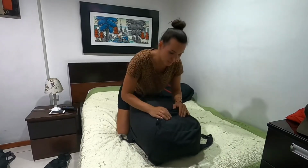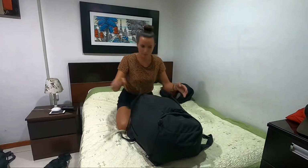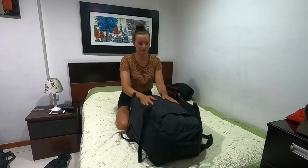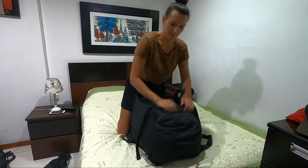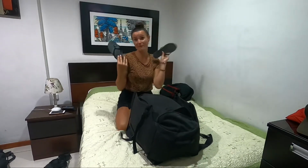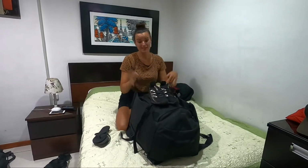It's a Porter 65, so 65 liters. It's bigger than Dan's big backpack by quite a bit, so we can actually fit more stuff in here. It has quite a few different compartments. One of the best features which I love is the shoe compartment, where I put my flip-flops, which I use in the shower in hostels, and my trainers, so the rest of my clothes and things don't smell.